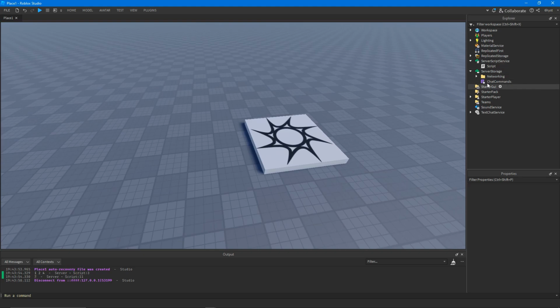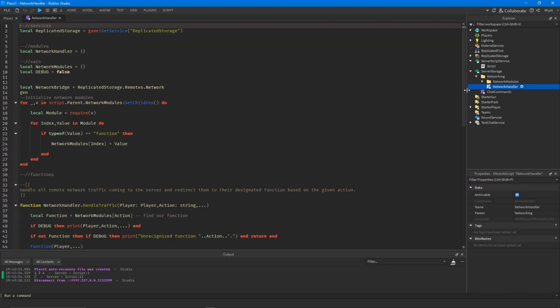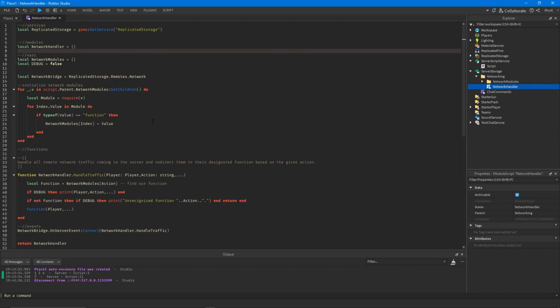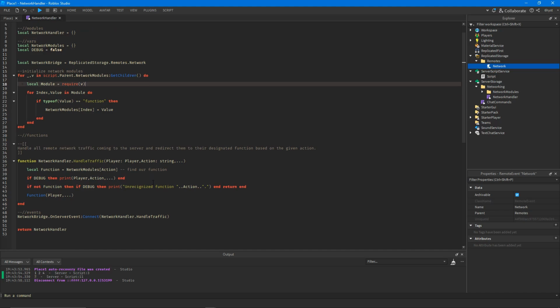And now I want to show you some use cases, because I'm sure you're wondering how you could use this at all. So here I have a network module, which basically all it does is it allows me to only use one remote event. So all of the remote events that the client fires will be handled through this specific function right here, since we only have one remote event. So what we'll get first is the player, and then the action that the client wants to perform, and then a tuple afterwards, because the client could pass us whatever it wants.